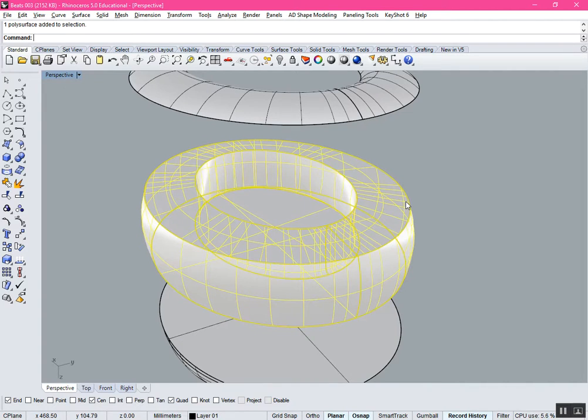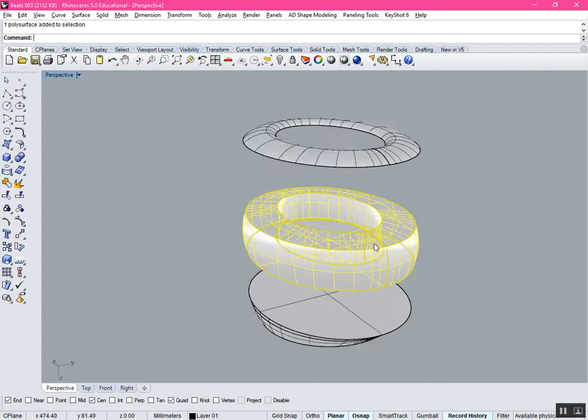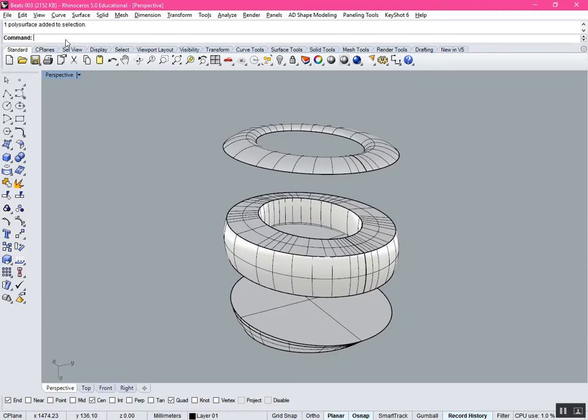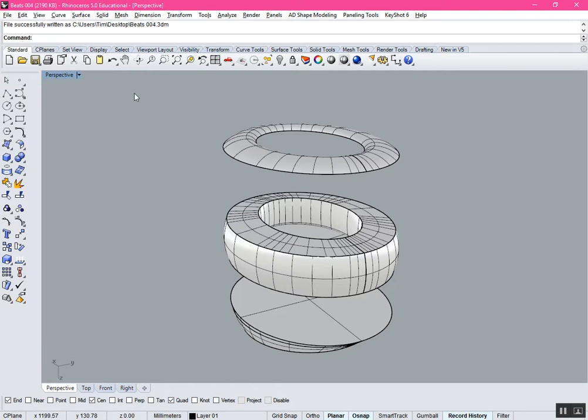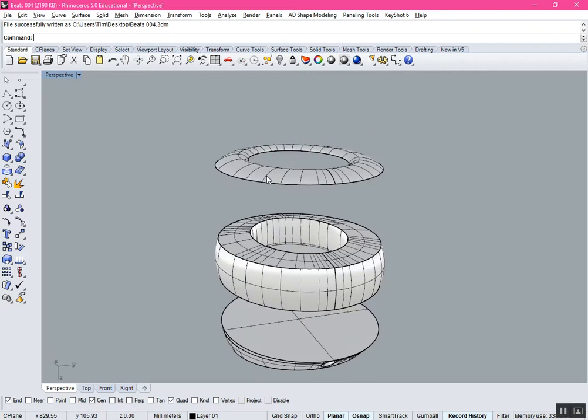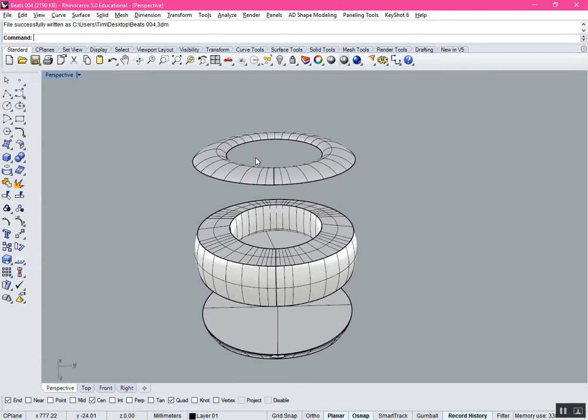I think for this piece, you can go ahead and start adding fillets. But before I do, I'm going to do one last incremental save with no fillets. So I have a copy of this, if I ever have to go back, I can.